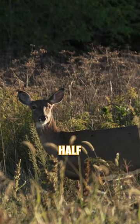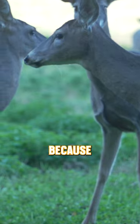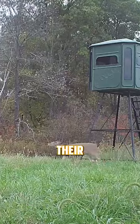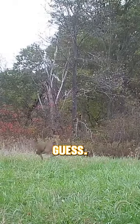What about beyond 2½ years old? What I like to do is look at them in their social groups, because we know deer live in social groups — the females do — and you can tell which does are the older ones based on their behavior. That's an easier way to age a doe than just looking at it and trying to guess.